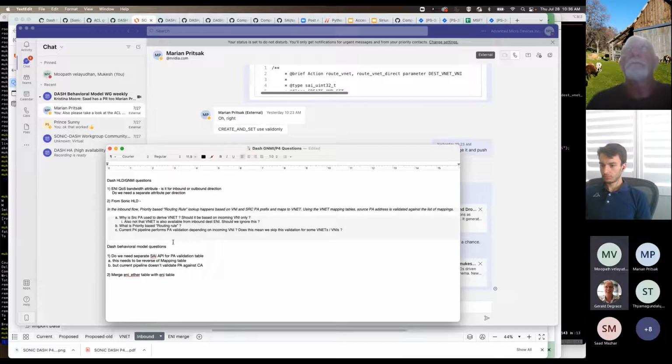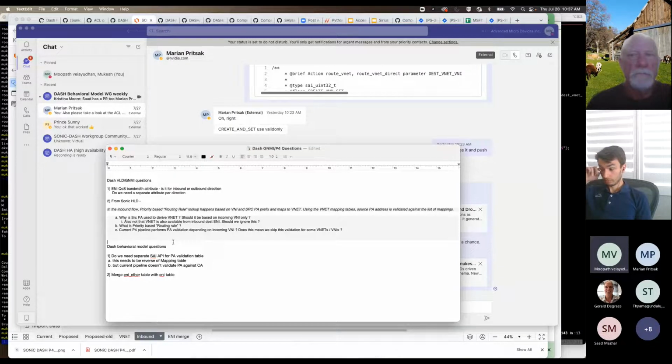For the behavioral model, or rather the SAI API, I had one question. The PA validation table is a separate SAI API, right? But from what I understand, it's just a reverse of, or just whatever information is already provided in the mapping table is all you need to implement the PA validation functionality.